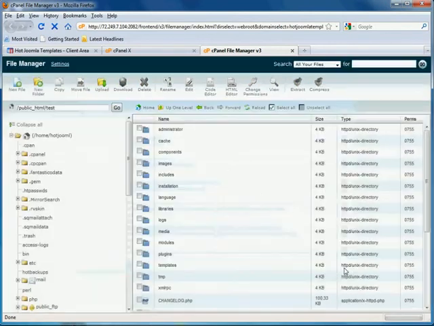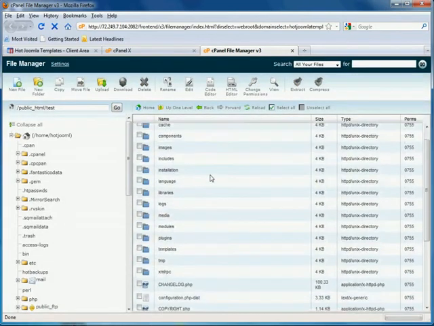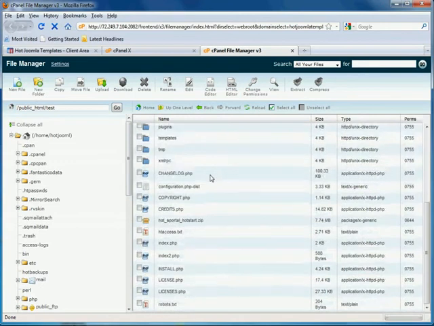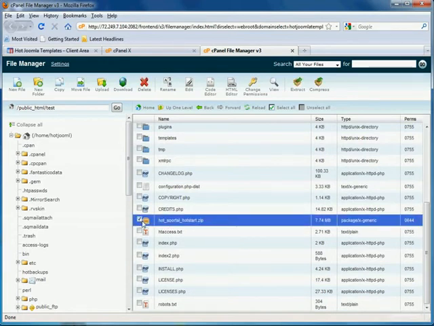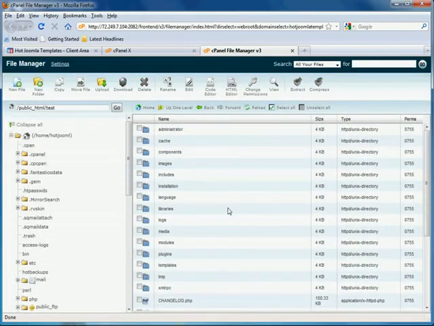We will close that and we will see all the Joomla files in the test directory. We do not need hotstart.zip anymore, so we can delete it. I will select it, click delete and confirm it.